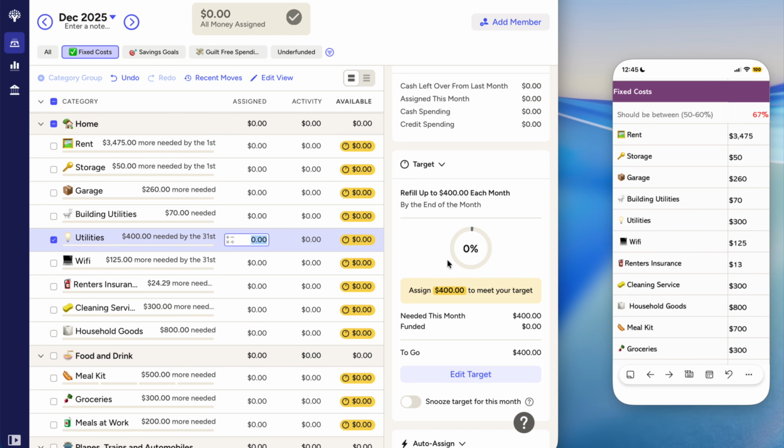I intentionally like to add a small buffer here. I like to just have it just in case. It makes me feel good. Your targets don't need to be exact, but they do need to be reasonable. So I'll keep that.